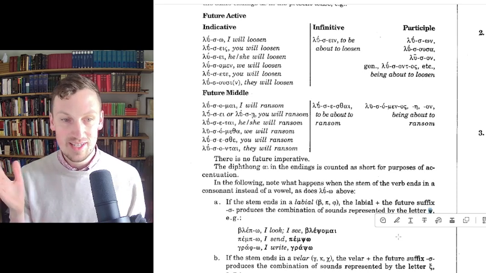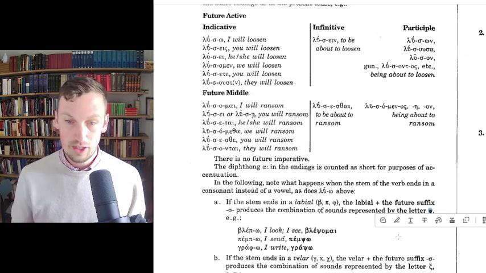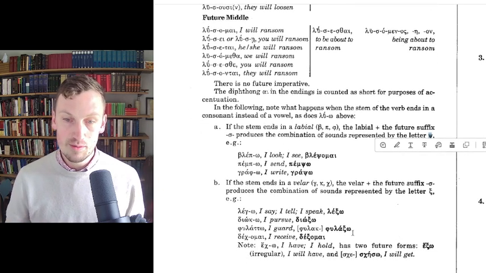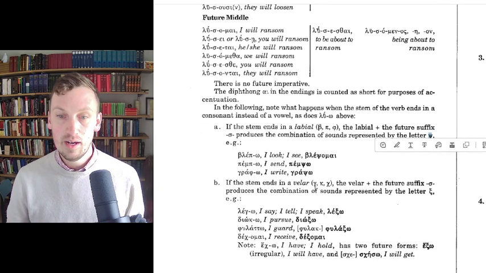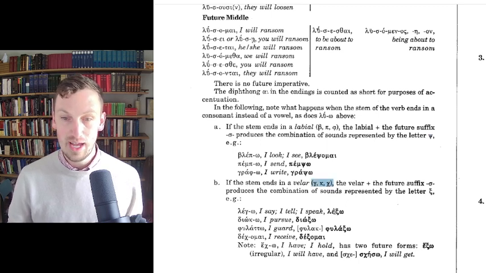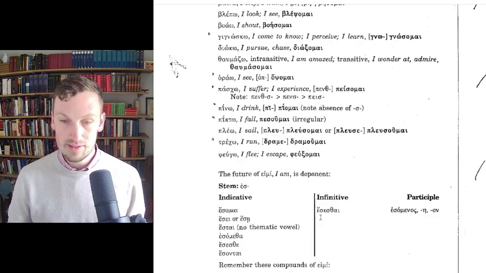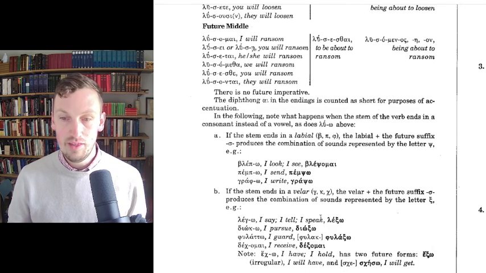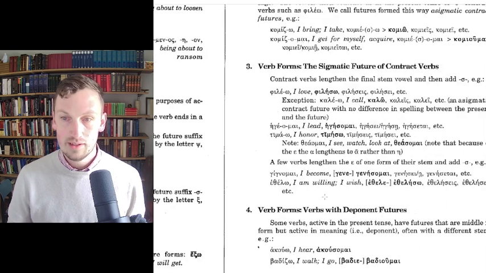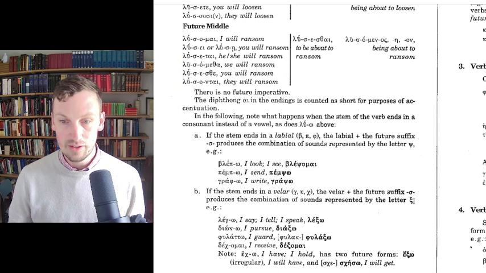All of those next to a sigma are going to create the letter psi. Same thing happens with gamma, kappa, and chi. There's a letter for that sound. When a chi is followed by a sigma, you get xi, the separate letter. So those are just combinations of sigmas with other letters to create regular sounds.